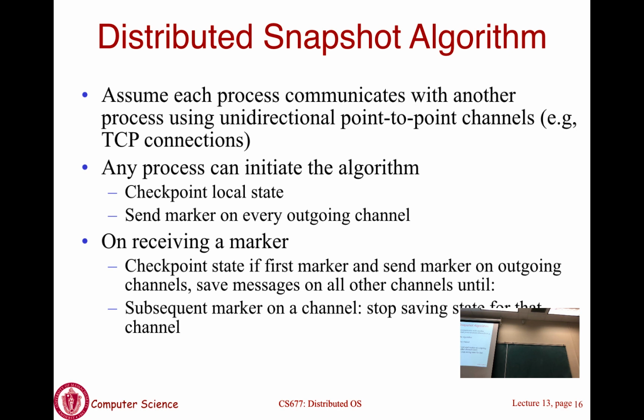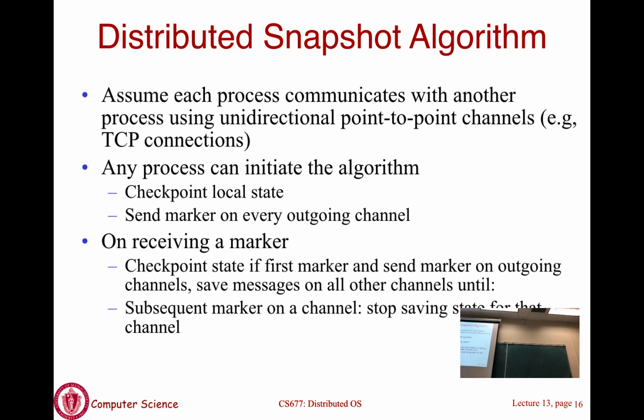The one additional thing that a process does is, as soon as it receives a marker message which says it's time to take a snapshot, it also starts saving every incoming message in its TCP buffer to disk. So all incoming messages are also being logged at this point, in addition to storing its memory state. In particular, when P1 took a snapshot, it not only saved its memory state, but on all its incoming sockets it started saving these messages. So that's basically this one and this one, until you get a marker message back on those channels.